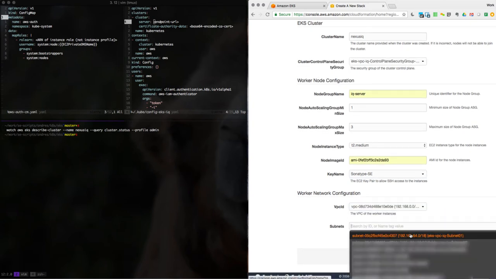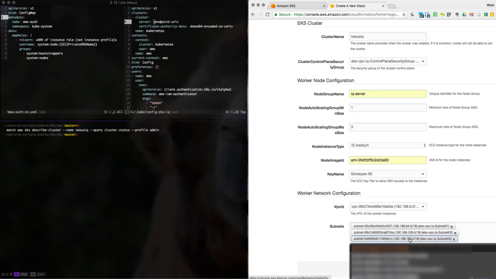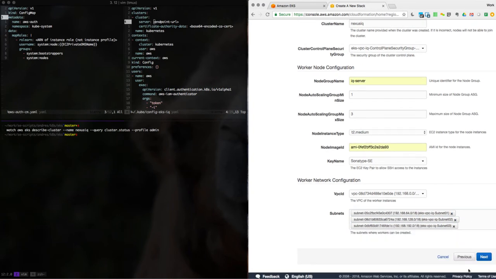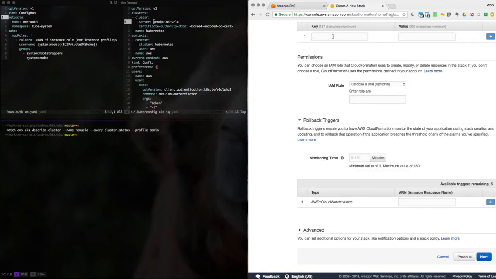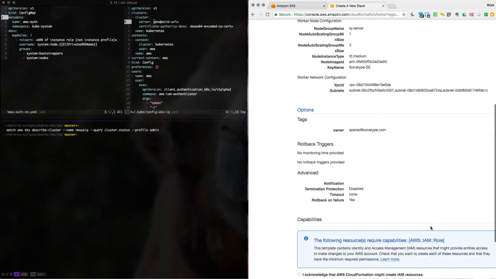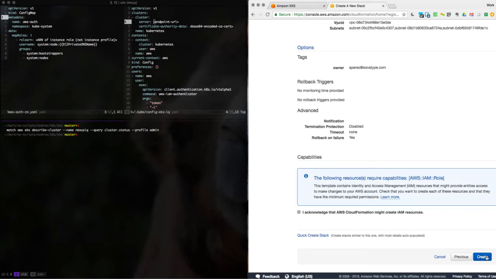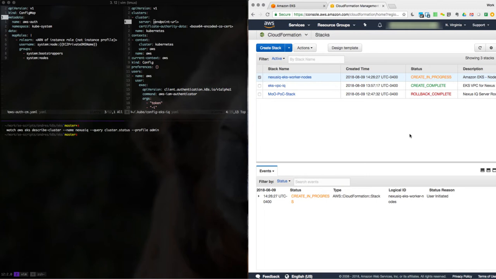And for subnets, let's just go ahead and select all the ones associated with that VPC. Okay. Once again, I will take ownership of this. And we wait for it to be created.